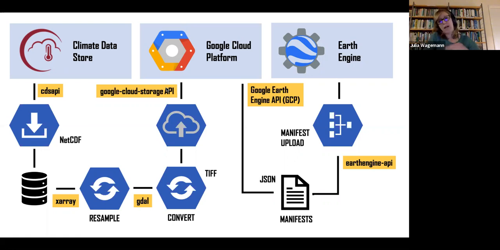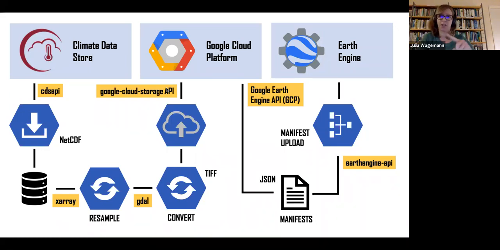And so the TIFF files we uploaded into Google Cloud Platform into different buckets. So we ended up having 27 different buckets for each parameter, and also for each resample of each parameter. So we had 3 buckets for each parameter. And then these URI IDs from the Google Cloud Platform we used in order to create image manifests. And this is basically a JSON file where we describe the asset, the asset ID or the asset we would like to ingest into Earth Engine.